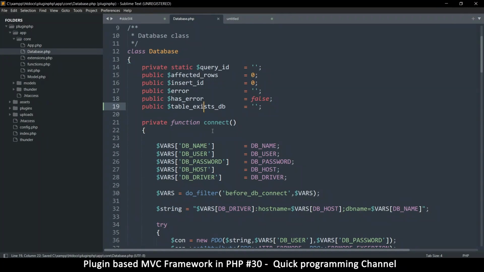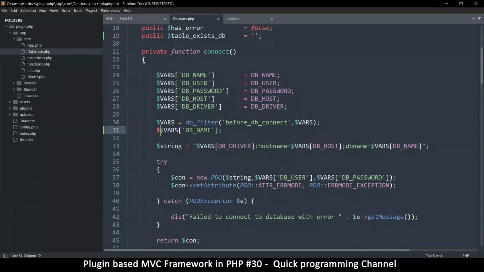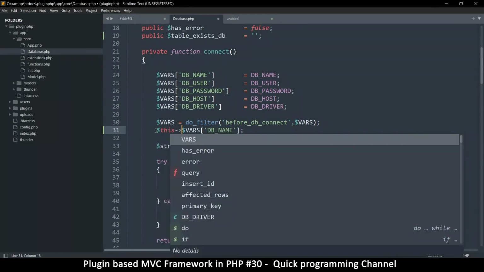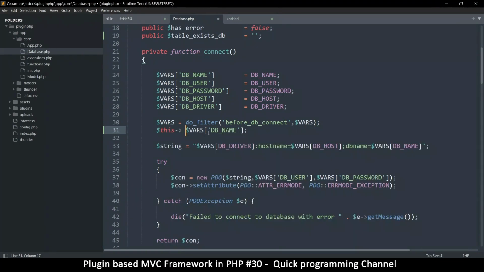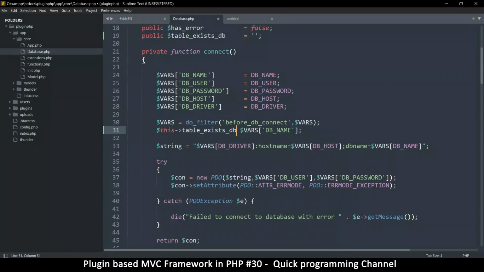Table exists db. So what we can do is, after these vars have been altered here, then we know the actual db that will be here. So we can just say vars db name. We put it here. We set this table exists db is equal to, okay.